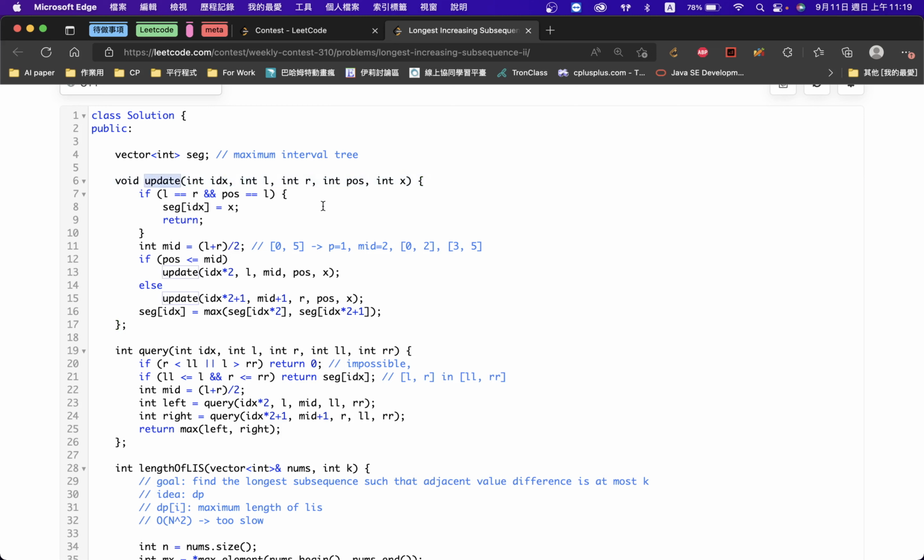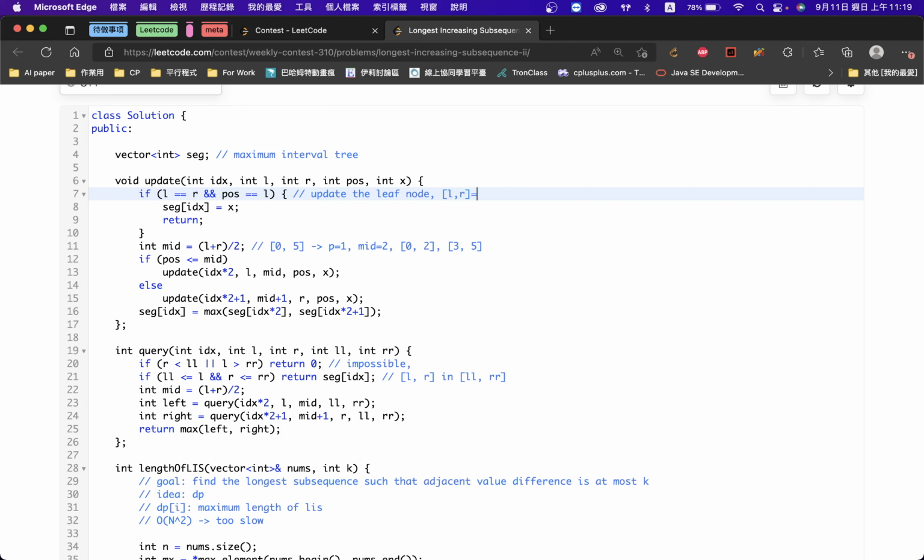So now, we only update the leaf node. What does leaf node mean? A leaf node is where L is equal to R. The range is 1.